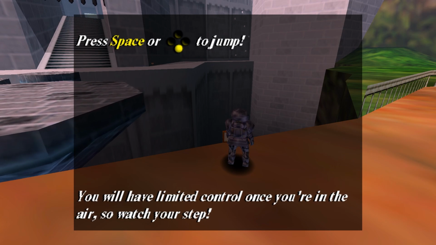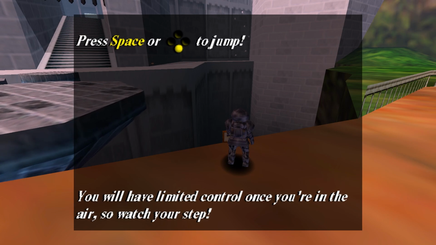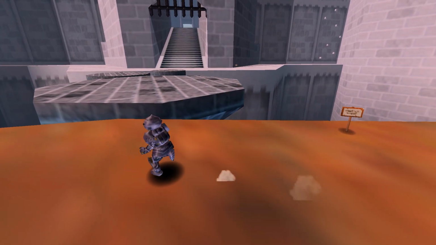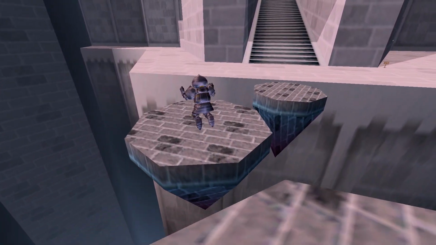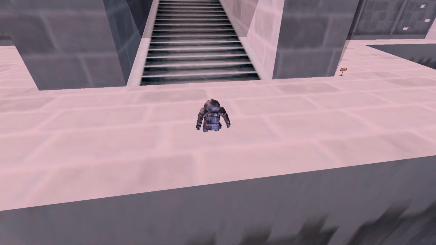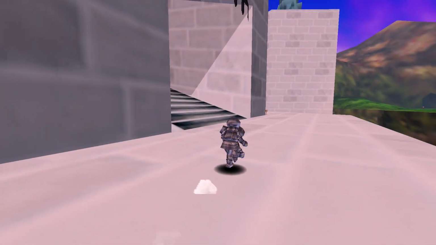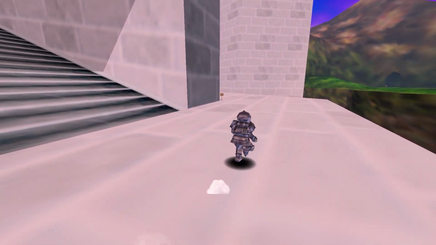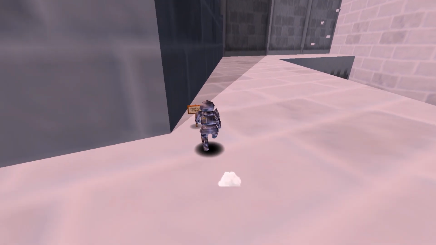Press A to jump. You will have limited control once you're in the air, so watch your step. Yeah, this is already great.